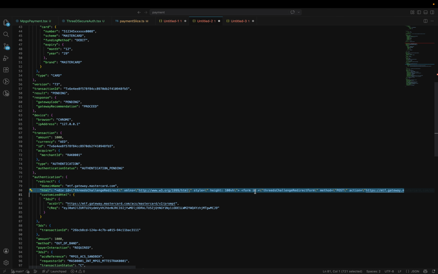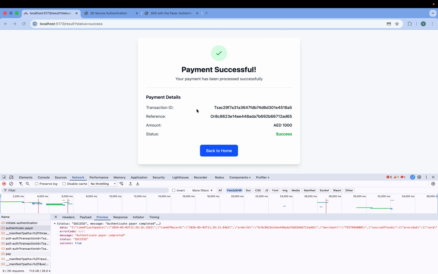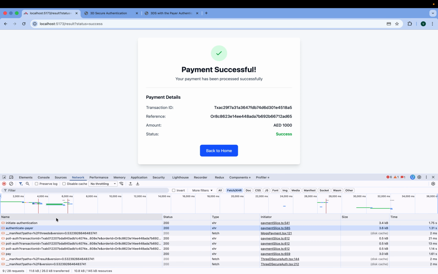And in the challenge flow, as you can see in the simulation page which I had just shown on the screen, once you submit on the redirect URL, I have also implemented polling over here, because my client needs to know when the challenge is complete.